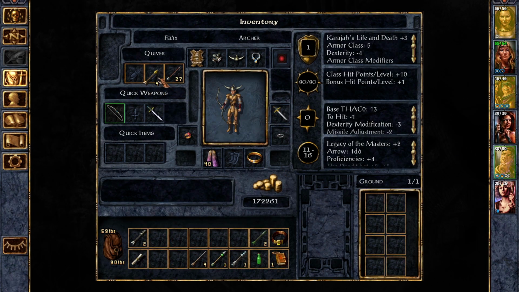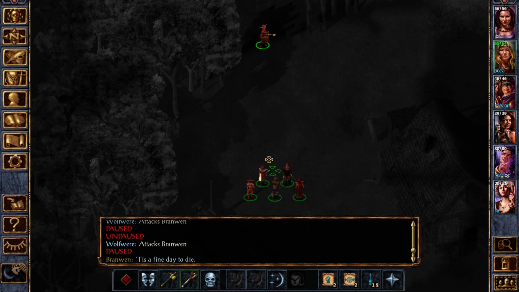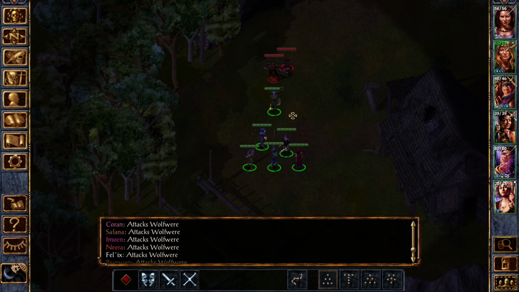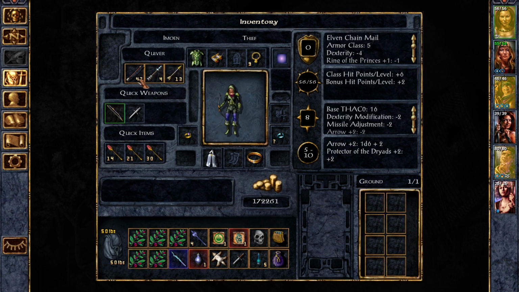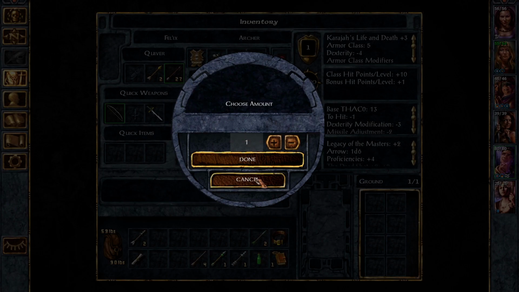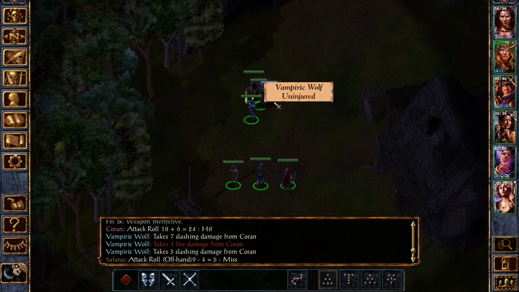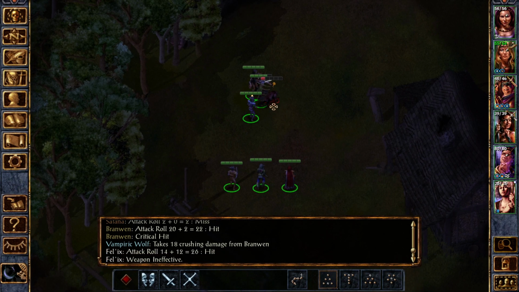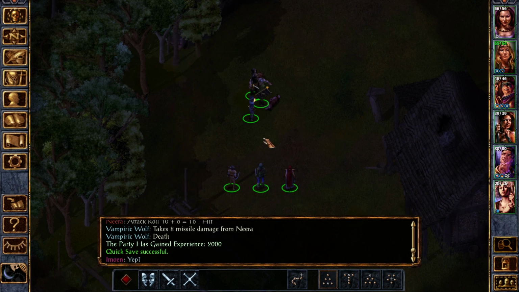Right, switch to our good arrows. Not that we have many good arrows left. Yeah. Run. Right. Immediately pause, switch to the less good arrows. Oh, weapons are still ineffective against the vampire wolves. Okay. Interesting. That's not good to know. Alright, quick save.